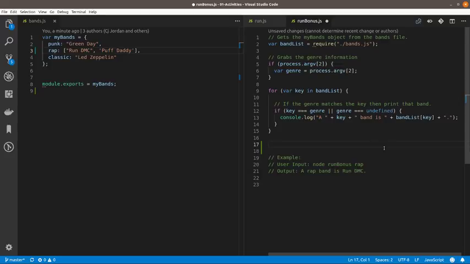So Andy was asking about the switch statement, right? So when we have a genre, you can go ahead and do case punk, right?